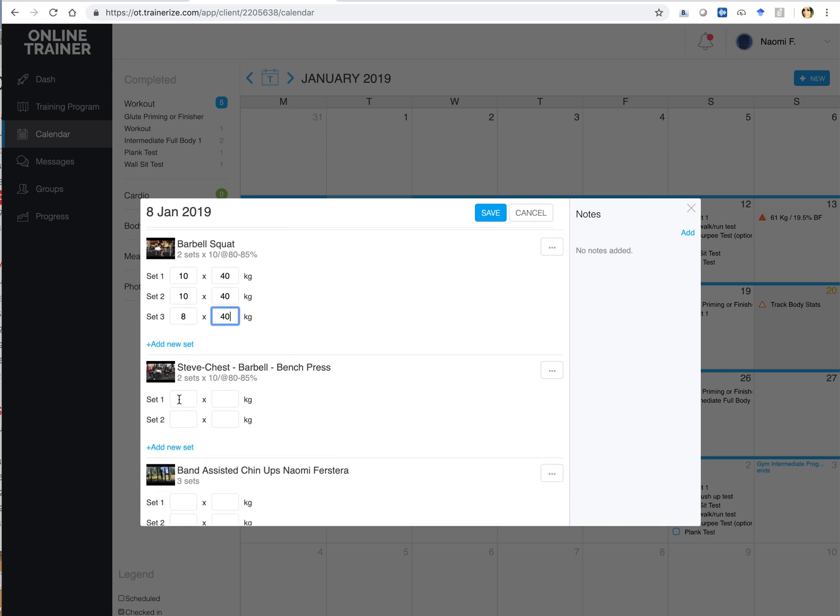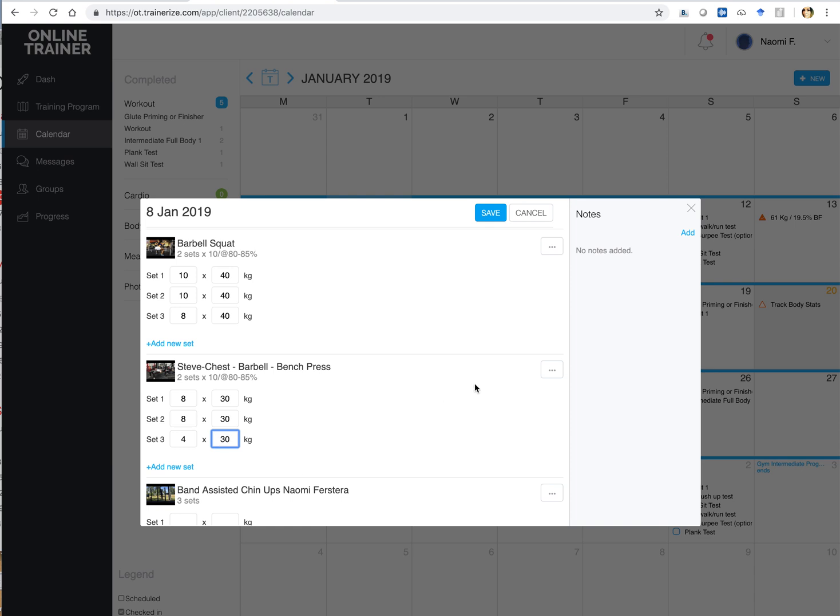With your bench press, you might have done 8 reps at 30 kilos. You might have done 8 reps at 30 kilos. And again, you're adding in that extra set now, but you couldn't quite get 8 reps. You did 4 reps at 30 kilos. And so then you go save.